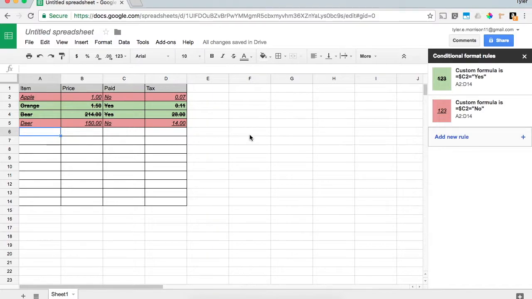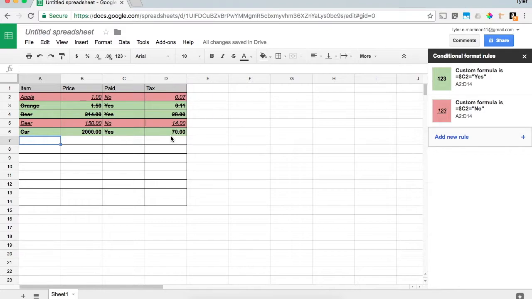So we can add now a new item. Let's say, what should we buy now? How about a car? So we're going to buy a car. The car costs us $2,000. Automatically adds the cents there. And then, did we pay for it? Yes, we paid for the car in cash. And how much tax did we owe on it? We owed $70. Alright, so you can see it's automatically updating everything and taking care of this.